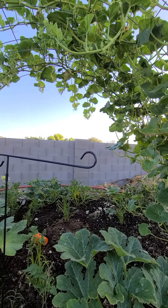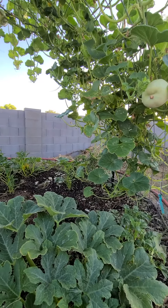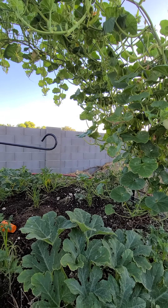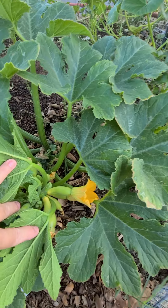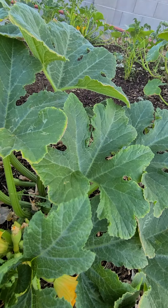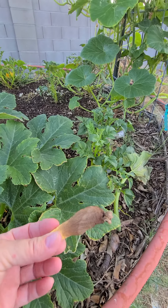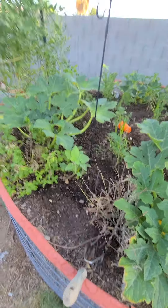Here's another squash — and there are a couple small ones too, plus a couple that didn't survive. This one right here is brown and dead. That could mean it didn't get pollinated, it wasn't a strong healthy squash, or it was a male flower that didn't get pollinated by the female. There's another small one up there too. There's nothing you can do to stop that — you win some, you lose some.